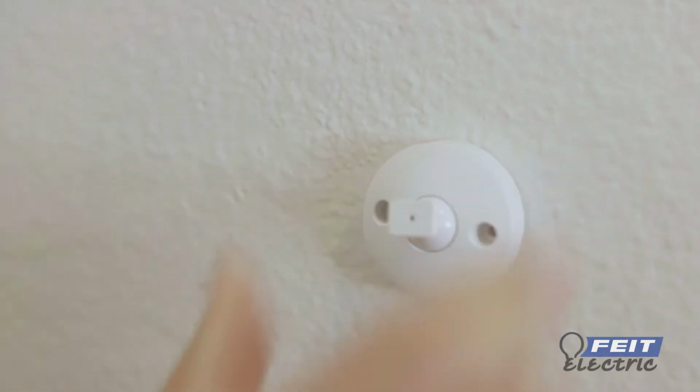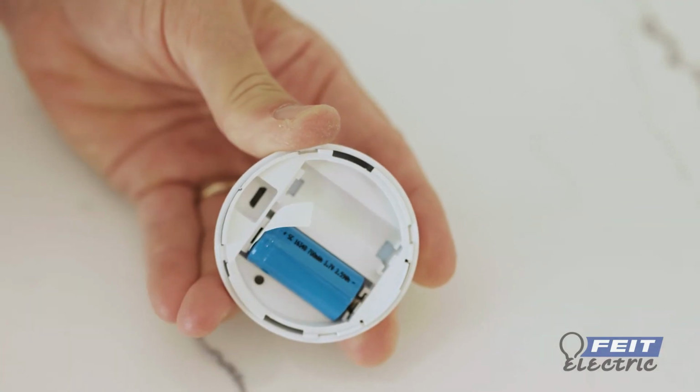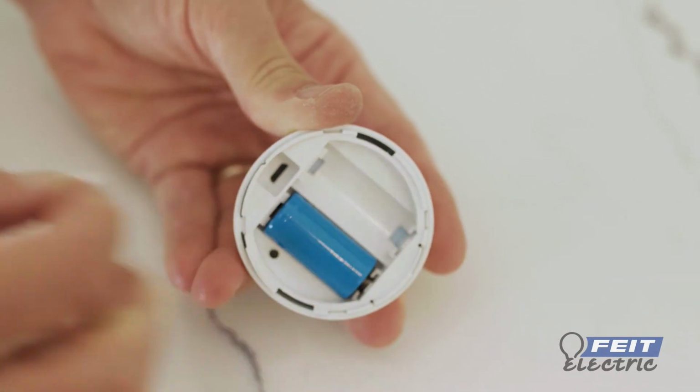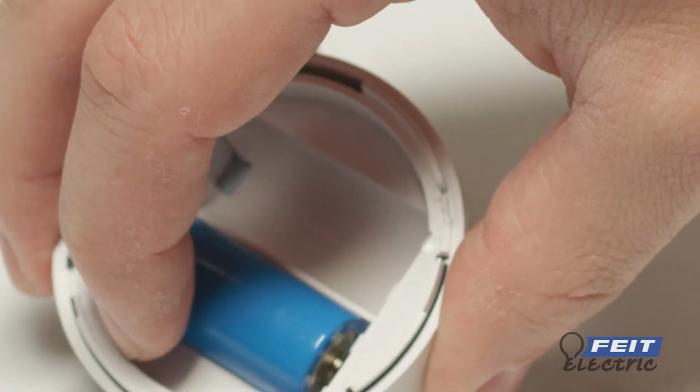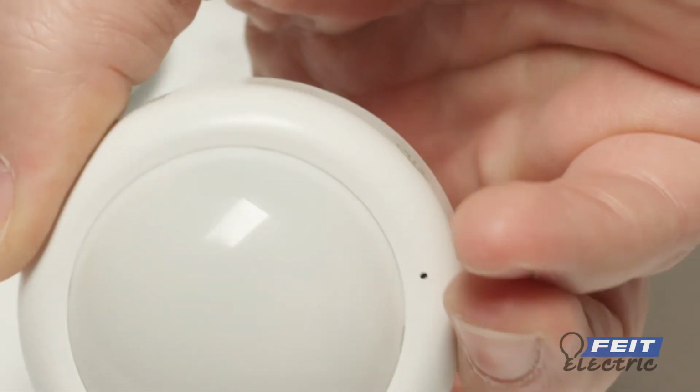Open the sensor battery compartment by turning the lid counterclockwise until you hear a click. Insert the included battery or remove tag if battery is already present. Turn on the sensor by pressing the reset button. Then, connect to the Feit Electric app.